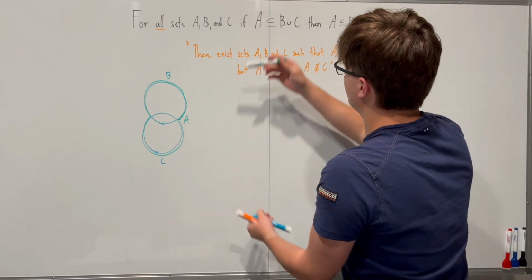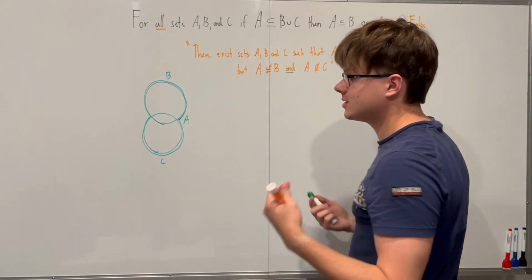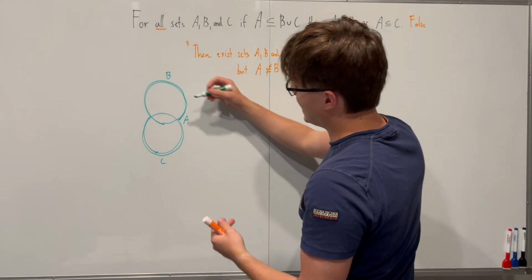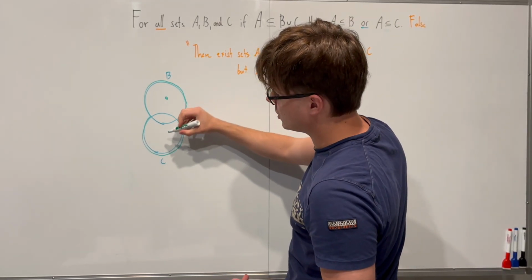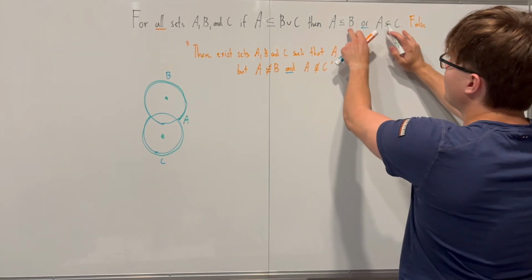Okay, so here is our set that would meet this condition. All of A is a subset of B union C. So this means we have to come up with a set A where it has elements in this region and it has elements in this region, right? That's what we concluded would make both of these false.